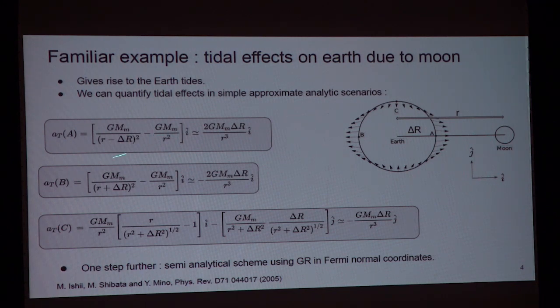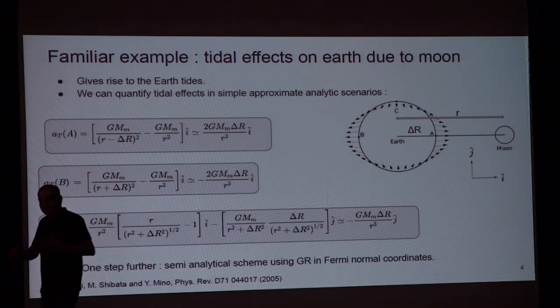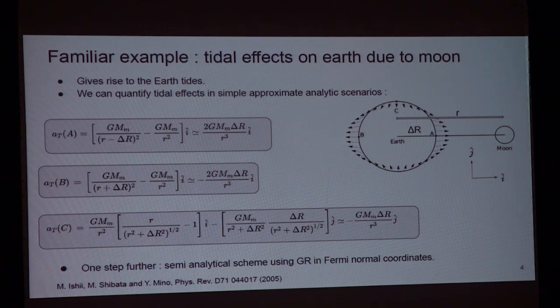Here I have given you the directions of i cap and j cap. And if you compute that at B, this is a minus i cap. So essentially there is a stretching effect in the x direction. Similarly in the y direction, there will be some forces towards the center at this point C, and forces towards the center at this lower point, and these basically act towards the center of the Earth. This is the high tide region and this is the low tide region, and the oceans will actually bulge or compress due to these effects.